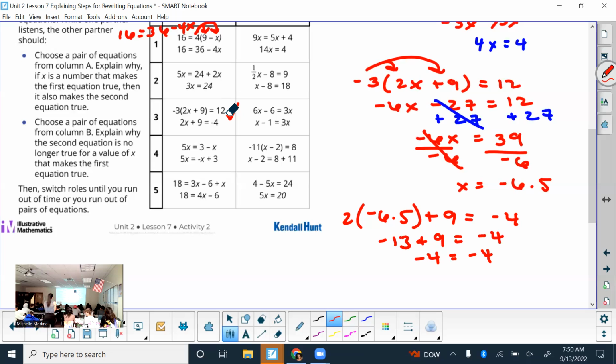All right, so now the one next to it. We know that x should not be equivalent in this set, but we need to explain why. So what was your explanation for why? As you guys were saying earlier, they're just not the same. They're not the same numbers. I couldn't make them look equivalent to each other. So why does x not have the same answer for both of these equations?